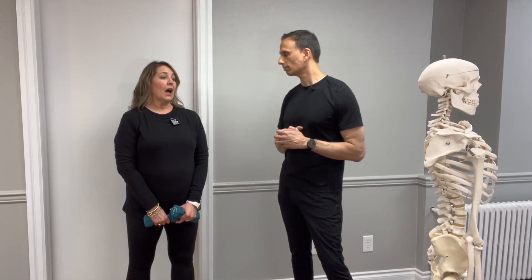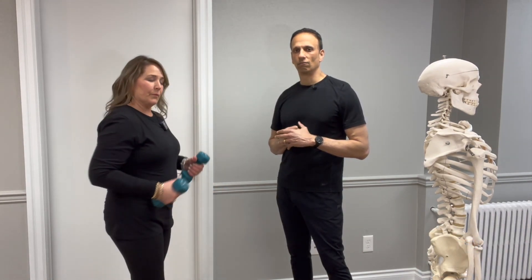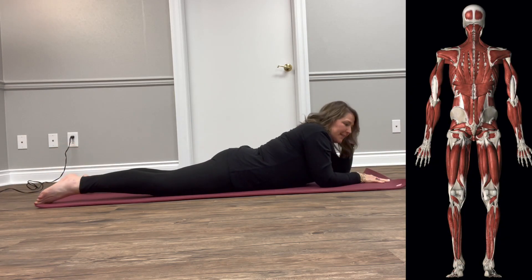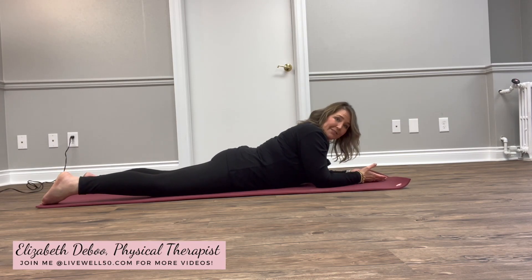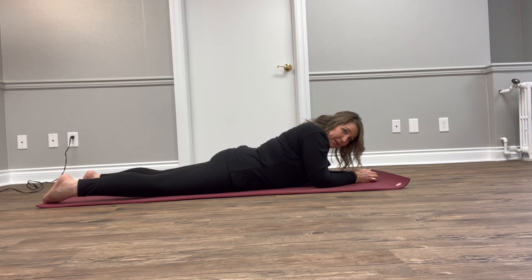I personally like a lot of anti-gravity exercises — movements performed against gravity. We get on the floor and use the posterior chain muscles against gravity. The posterior chain means everything from the top of the head to the feet. These exercises require no equipment, not even a yoga mat, and there's a nice progression from least strenuous to most strenuous.